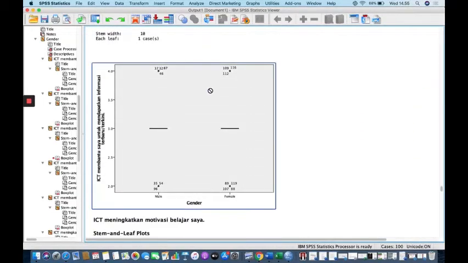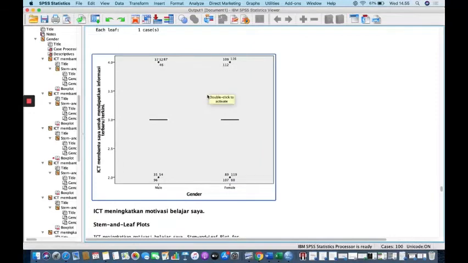Good. What about this? Yes, there are data outliers in that specific item. Correct. The majority chose agree, while the rest, for the male, we have 3 male respondents who strongly disagree to this statement.